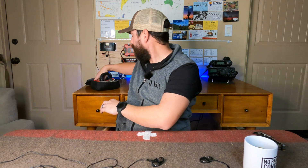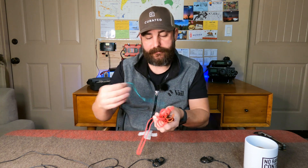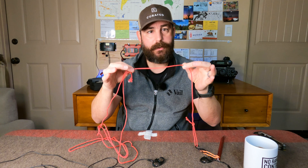The first thing I did was use the tautline hitch on all my guy lines, which allowed me to adjust the length. I released some slack on all three sides, lowered the top section with the rope I had tied over the tree, and went ahead to work on our elements. I always carry pre-made guy lines with all my knots already set: stake goes in the ground, S-clip carabiner, overhand knot, and then the tautline hitch. I can adjust the length and it doesn't move. I try to make it as long as I can so when I need to tension it, I can pull it back and make it shorter.